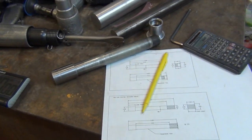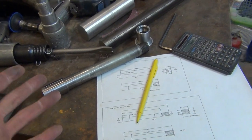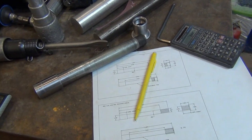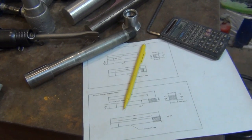So let's get started here. It's a fairly straightforward project, nothing weird. I have to cut some internal and external threads. Like I said, it's fairly straightforward. So let's get the lathe set up and get turning here.